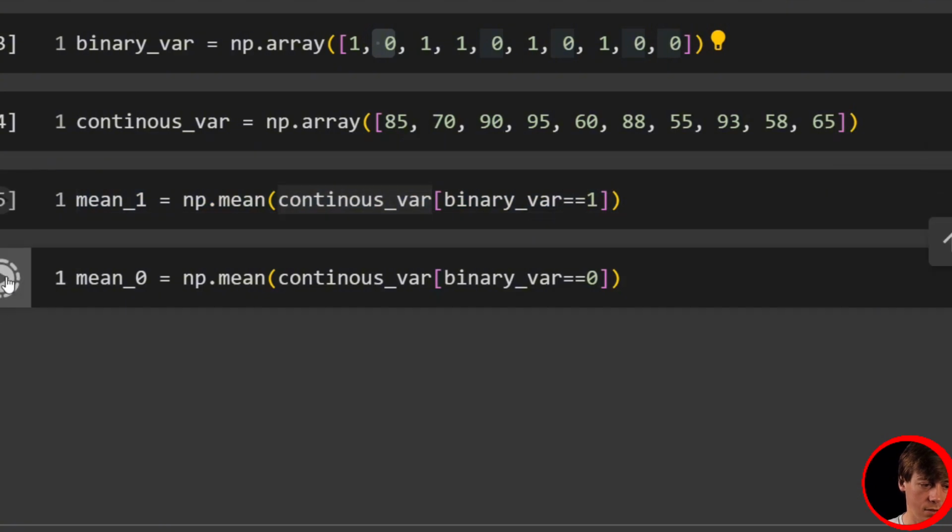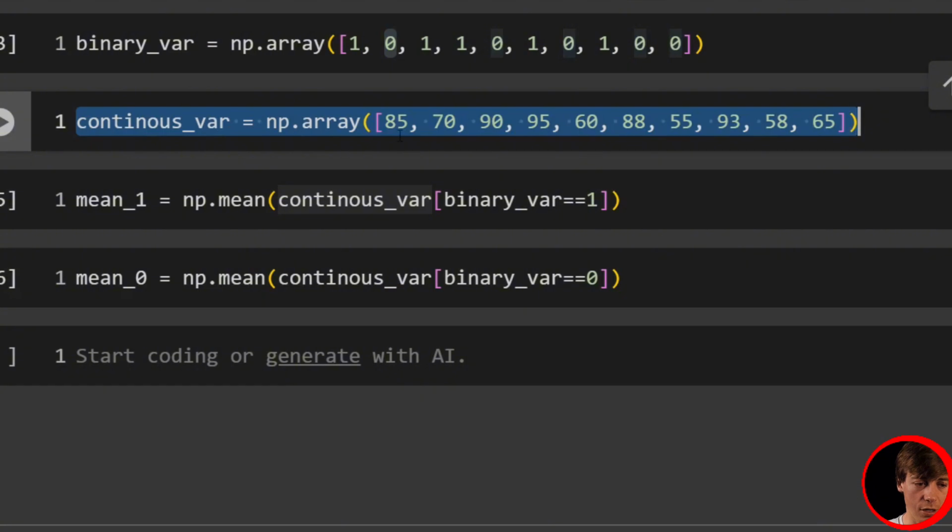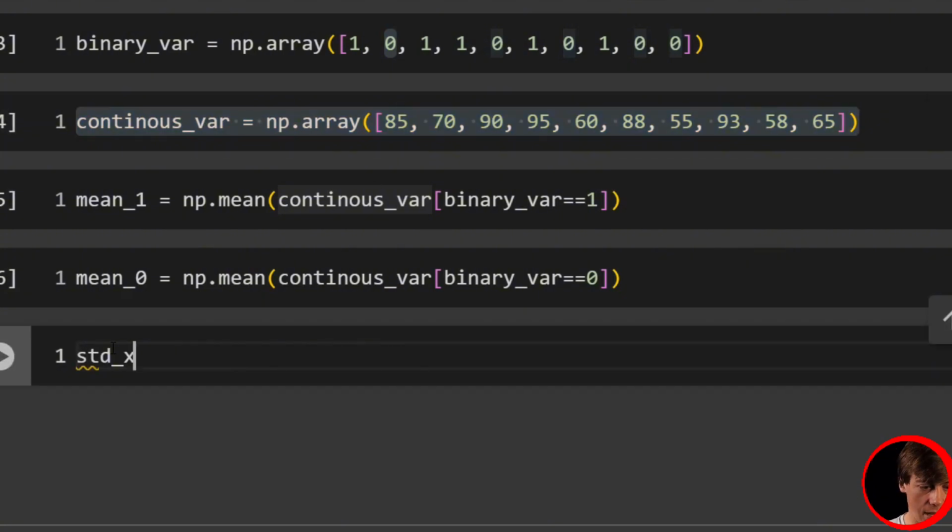Okay, so means when we're having 1, means when we're having 0. Now what we're going to do is find the standard deviation of the continuous variable. So pretty easy there. We'll say std_x equals np.std, and then pass in our continuous variable.